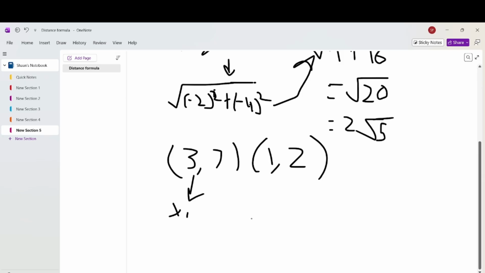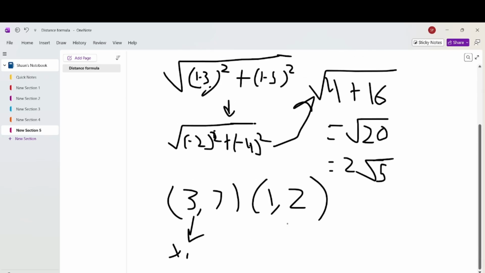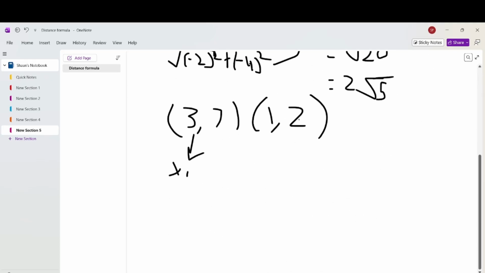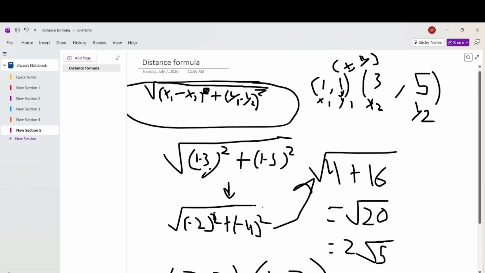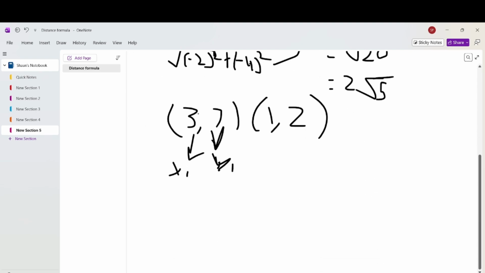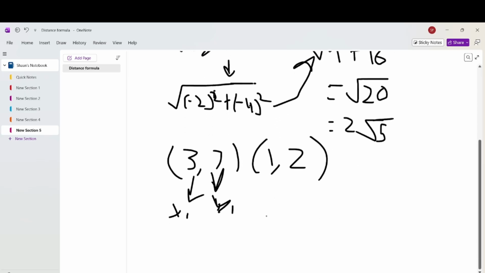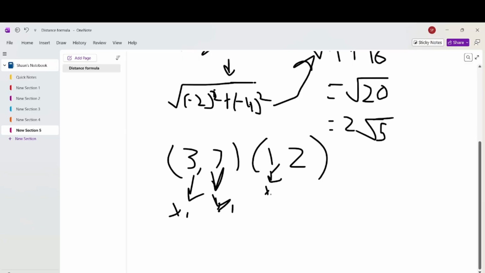By the way, for x1, x2, and y1, y2, you can label each x value as x1 or x2. I could put this 1 as x1 if I wanted to, or this y as y1 if I wanted to. The only thing you need to be aware of is that if I put this x as x1, this y also needs to be y1. So I could also label these points as x1 and y1, and these as x2 and y2, because it'll give us the same answer. But you just have to make sure that if you label this one as x1, the y coordinate it corresponds with is also y1. So that means this 1 is going to be x2, and this 2 is going to be y2.